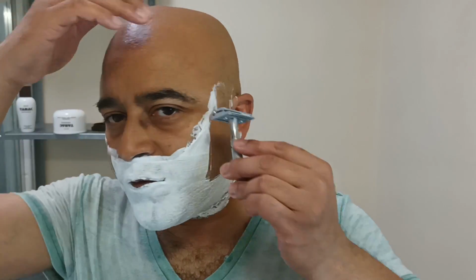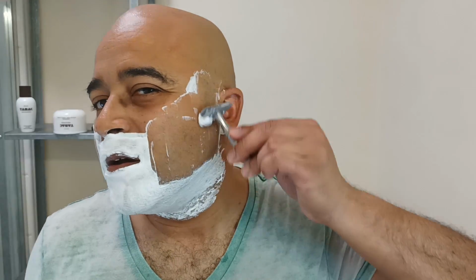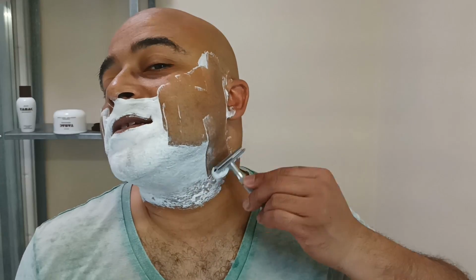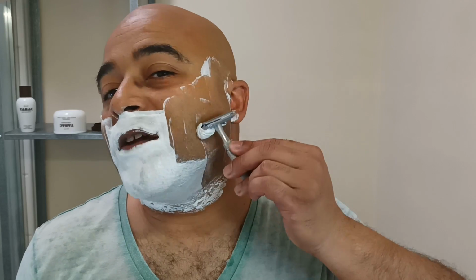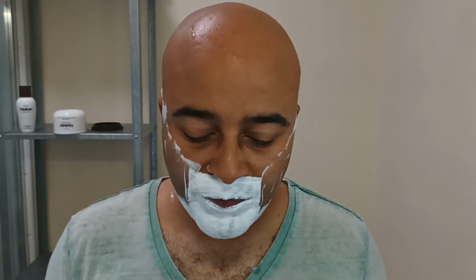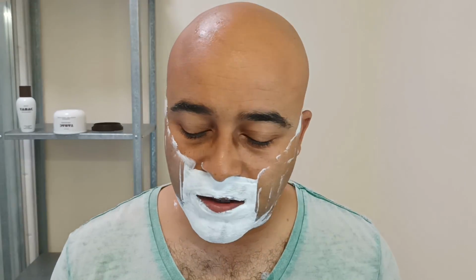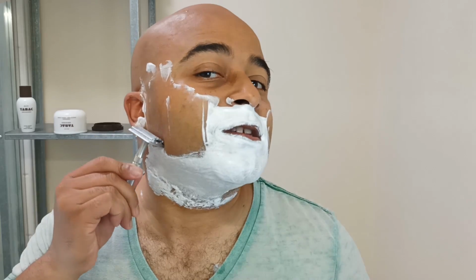It's not an aggressive razor by any means. It's very gentle, but you feel the blade. You have enough feel on the blade to know what you're doing. You're not going blind, let's say it that way. That's one thing that I found with the razors that don't have much blade feel. You kind of don't know exactly where you stand with it. I find it with myself that it's a bit easier to cut yourself when you don't have the blade feel. Because if you have a blade feel, you know exactly what you're doing.